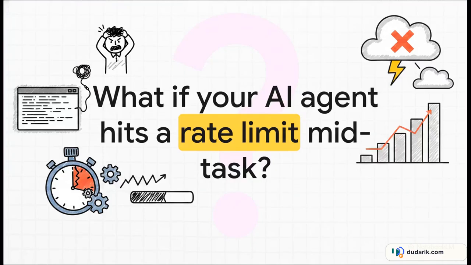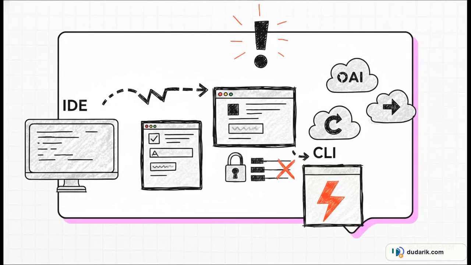Picture this scenario because honestly, developers and AI engineers hit this invisible ceiling all the time. You trigger a massive autonomous task using the Codex CLI. We're talking maybe a giant refactoring job spanning dozens of files. It's humming along beautifully for a few minutes and then bam, it just stops cold. Your agent hit a rate limit midway through the job, and now you're stuck debugging an incomplete, half-refactored mess. It is literally the worst break in your flow state, and it happens simply because you didn't have visibility into your remaining quotas.